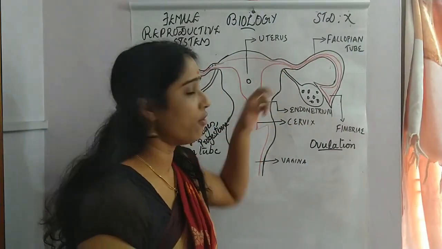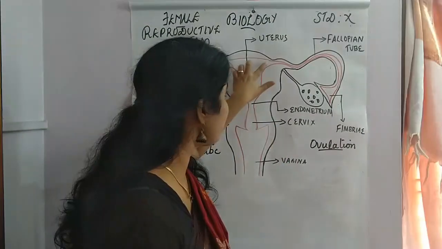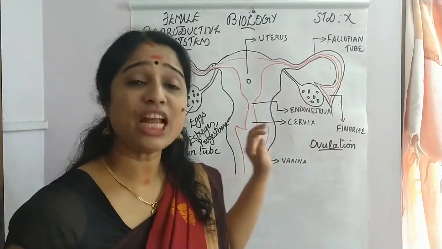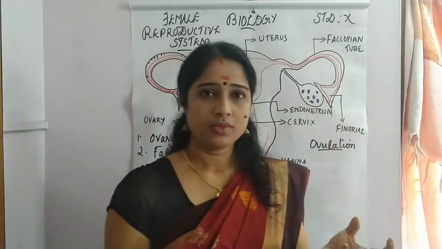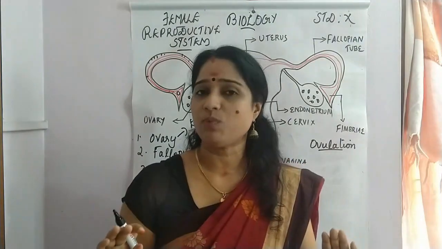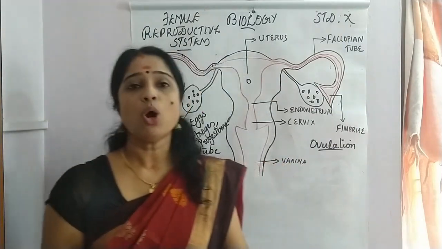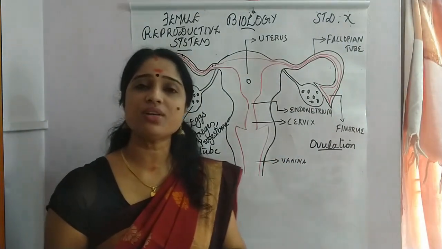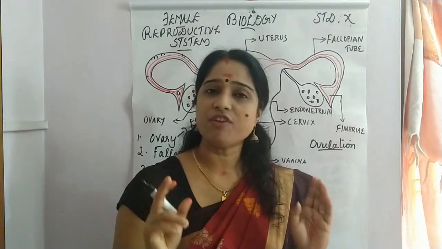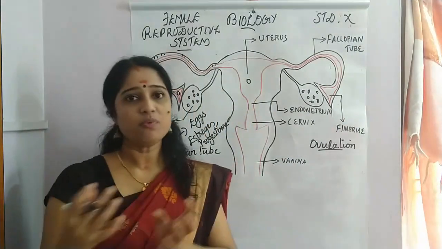It's the inner lining of the uterus. It is known as the endometrium. So this endometrium thickens to receive the baby. It is richly supplied with blood vessels. Which part is richly supplied with blood vessels? The endometrium, or the inner lining of the uterus, gets richly supplied with blood vessels because it expects a baby every month. Whenever the egg is released, the uterus thinks that a baby will come.